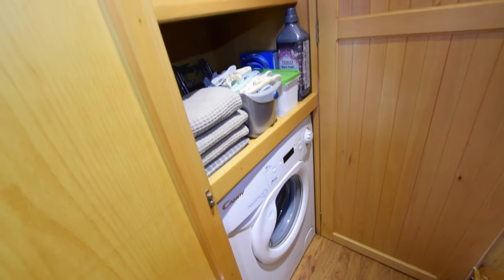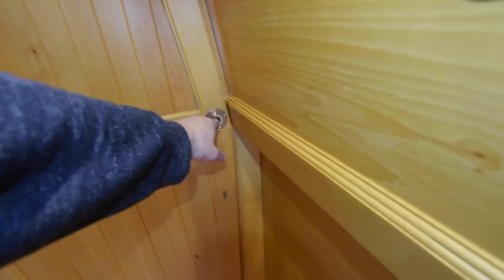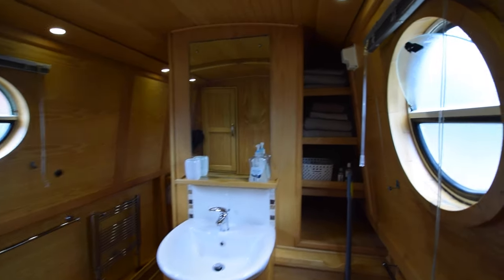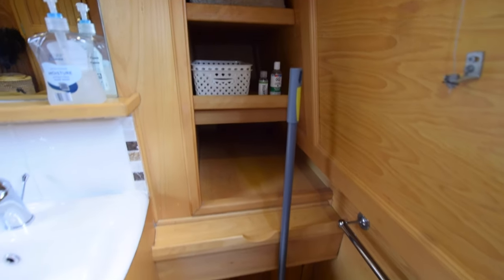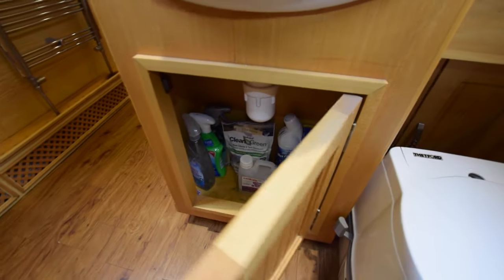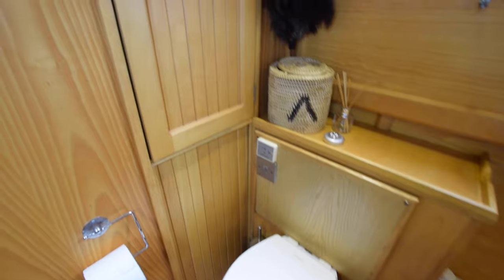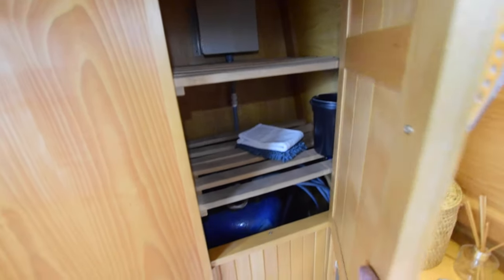Central heating is a Hurricane diesel boiler. There's a Candy Aquamatic washing machine. It's a walk-through bathroom — decent size, eight feet ten inches long. Mirror on the wall, linen cupboards in between, the back of the shower and the cabin side. Ceramic sink with a cupboard underneath. The loo on the right is an emergency porta-potty, and the main loo is a vacu-flush cassette — there are three cassettes on board. There's an airing cupboard with so much storage on this boat.